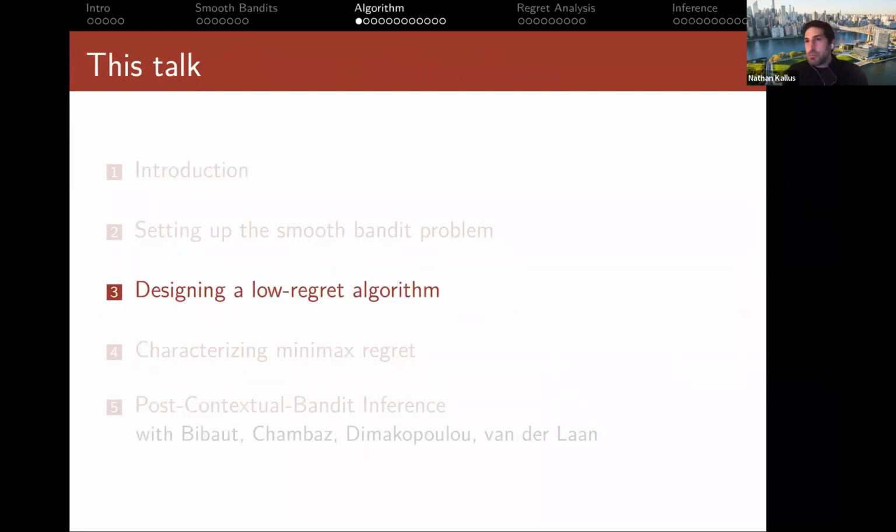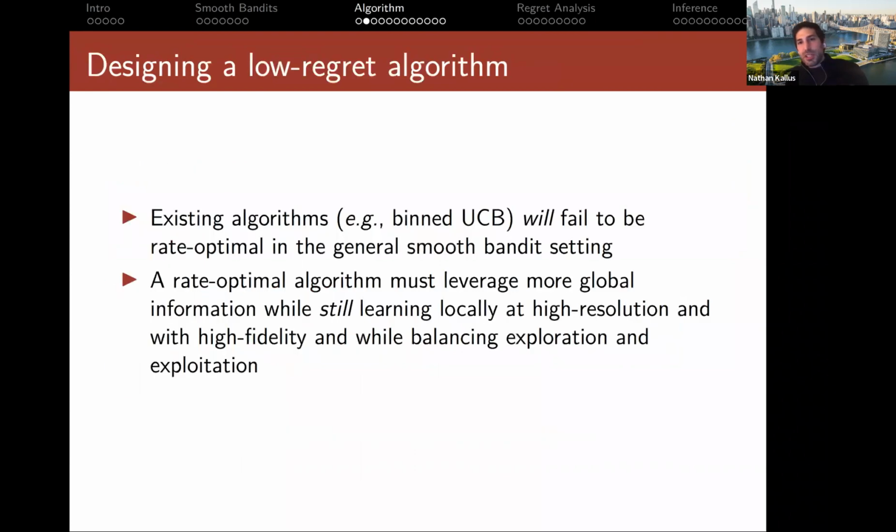Another question is, how do we design an algorithm that should work in this setting? The first thing I'm going to say is that the algorithms we saw working in these extremes that I mentioned in the beginning have no chance of working here. For example, there's no way you can extrapolate infinitely, learn a global model, and not explore. You actually need to figure out, okay, here I need to explore. I haven't really tried arm plus 1. It's not enough that I only pulled arm plus 1 all the way over there.